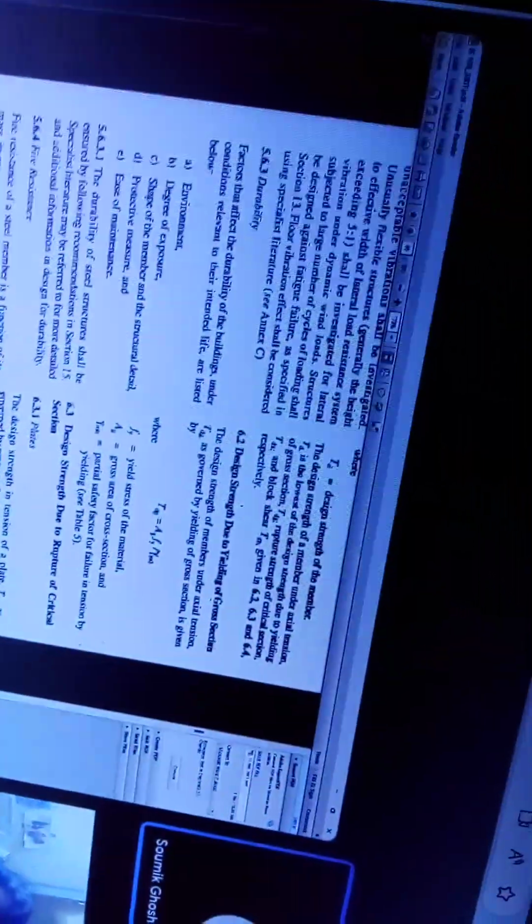So just by looking at it, how do we decide, or is there a way to decide? No. That is basically a different subject, how you analyze a truss. It will be covered in the structural analysis part, when we read that subject. There we will solve different types of problems, how to analyze a truss, and which members are tension members and which are compression. I got it, sir.